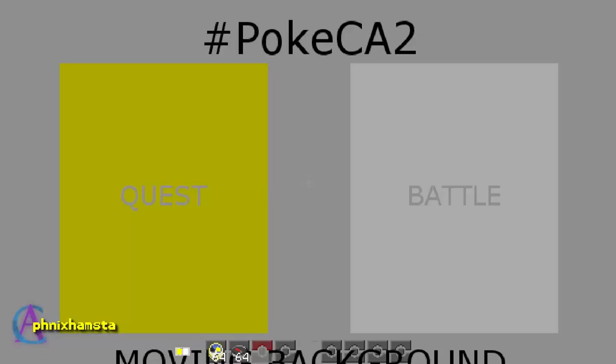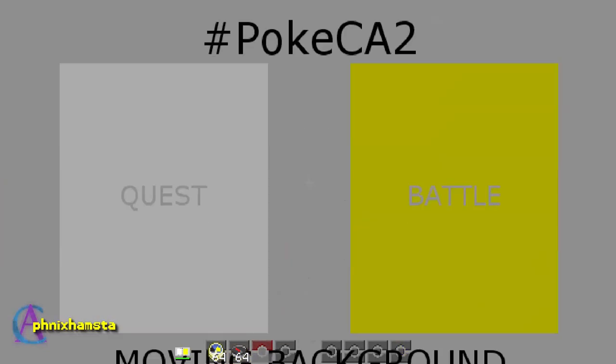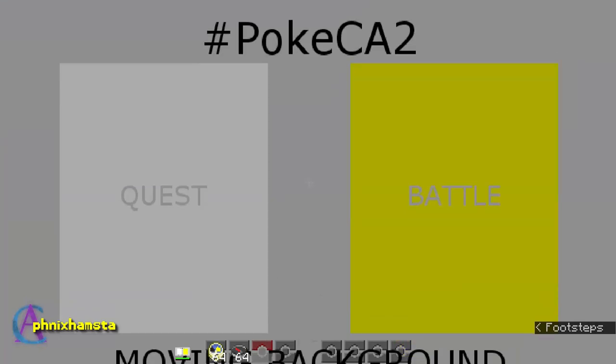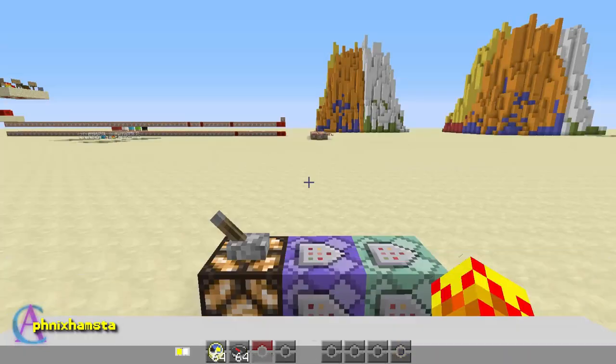This isn't what the menu screen is going to look like, but I'm holding a carrot on a stick in my offhand slot, and it is going to change depending on where I move. So if I move left, it's going to change the quest, and if I want to select the battle, I simply step to the right. This is a very simple command concept dealing with the changes to the carrot on a stick in my offhand slot. You can see the durability change.